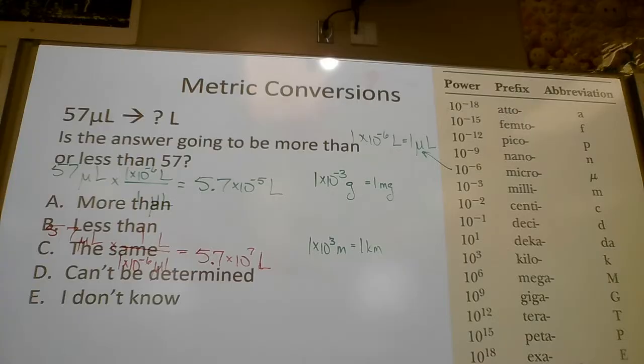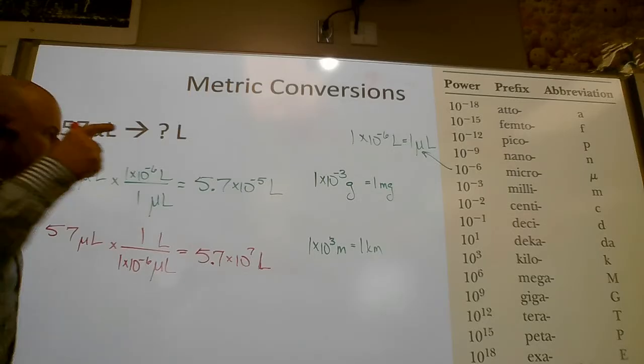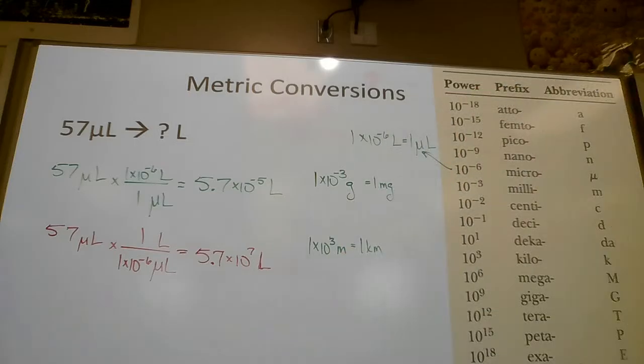But if you asked yourself that question even before you started picking up your calculator, you would get to your calculator and go, wait a minute. That number is way bigger than 57. Something's got to be wrong here. And if you don't do that, you're gonna miss it. But I'm trying to teach you, don't just blindly trust your calculator. Does that make sense? Ask yourself that question.